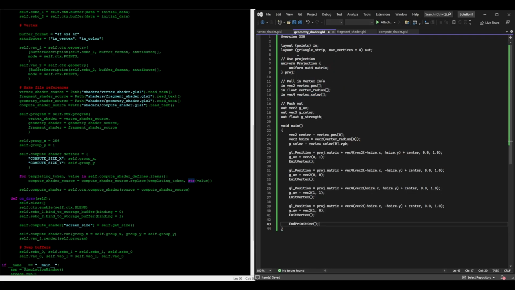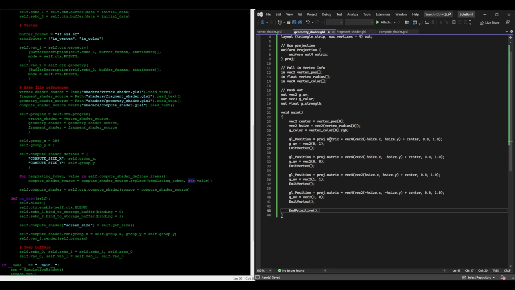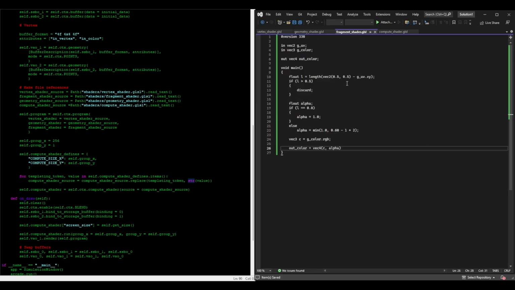So then the geometry shader will go through and project those into the 2D screen space, which is what all these are. You can see like this is just negative x, positive y, negative x, negative y, and so on. And it just is iterating through these 4 different corners to make an output that is just a square. And then the fragment shader reads in to get the color of everything and the alpha. So it's only outputting right here the out color.